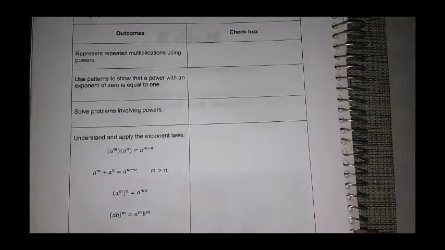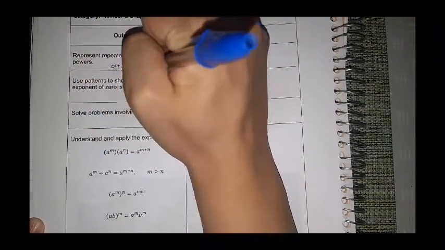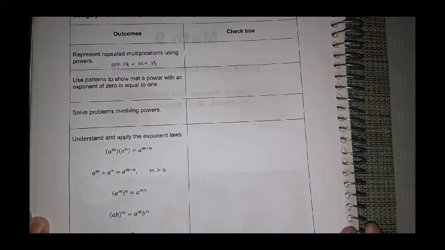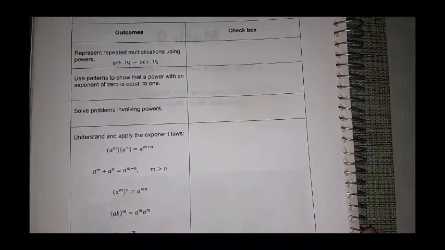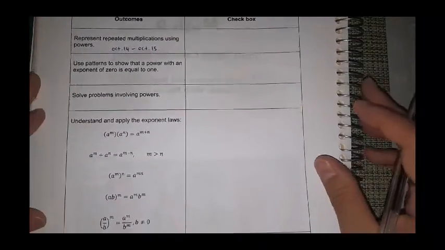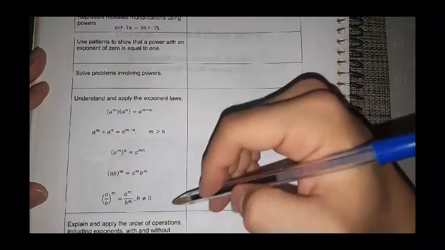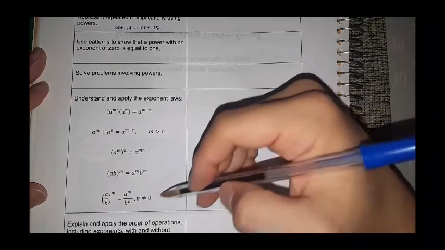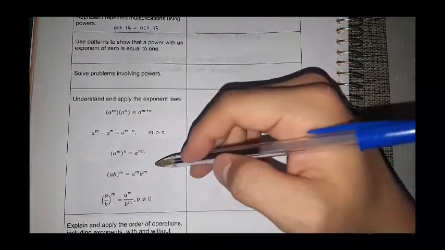Today's focus will be basically the very first part, October 14, October 15 in 2020. We are going to look at repeated multiplication using power notation. Today is the first lesson, so it is quite an easy lesson, I like to say. But as you look through, you will notice that exponent rules have many different notations, and we especially call this the exponent laws. We're going to follow these rules. But don't get too intimidated by the fact that there are a lot of letters in this case.